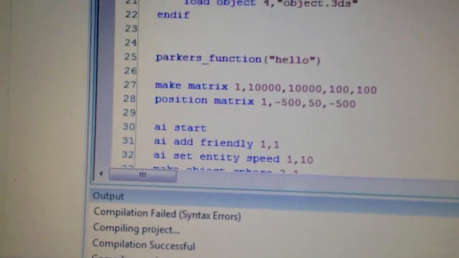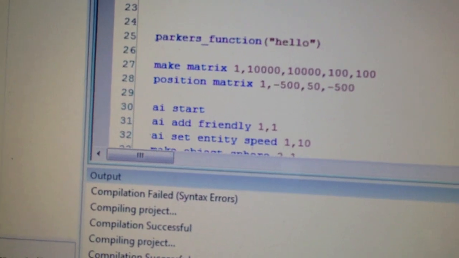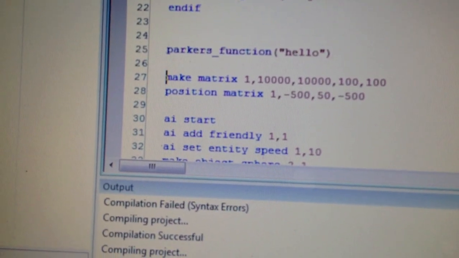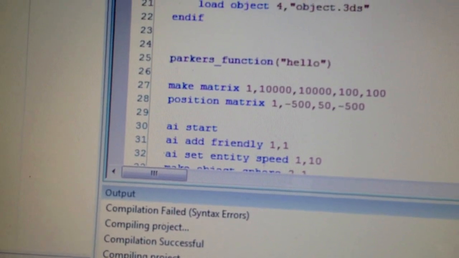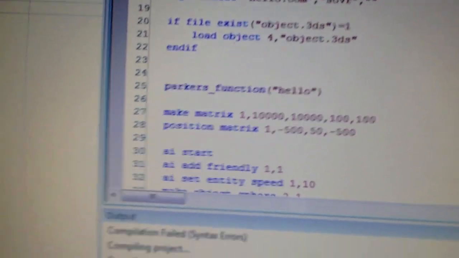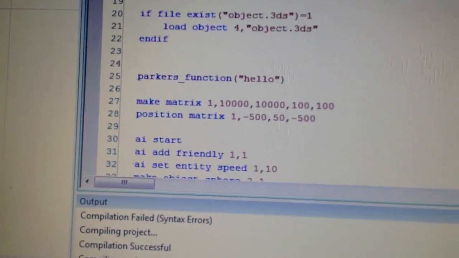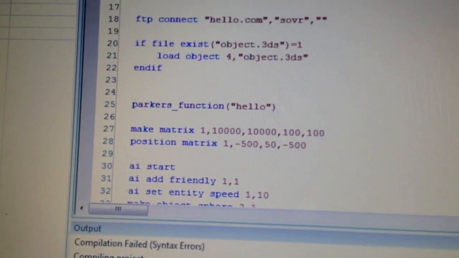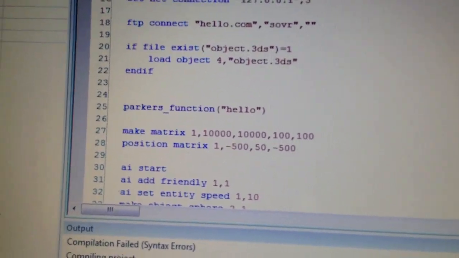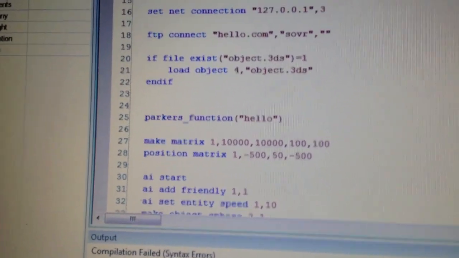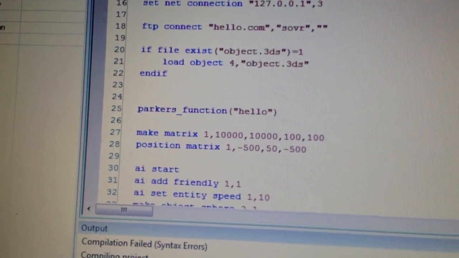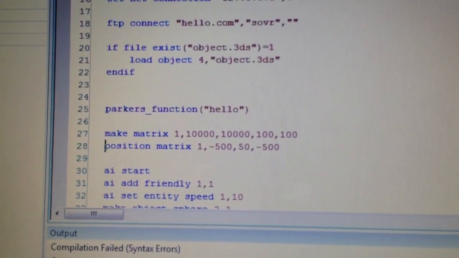Make matrix is basically just a grid. That's all it really is. Don't worry about these numbers. Basically, the idea of the matrix: X size, Y size, how many squares, stuff, it's nothing too much. You could texture these and stuff like that, but if you're going to make terrain or anything like that, you might as well do a terrain function instead of a matrix.